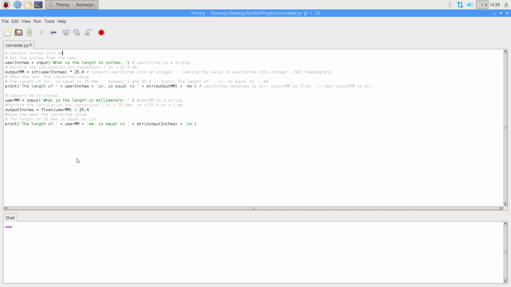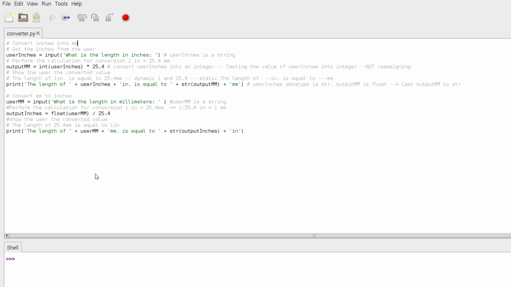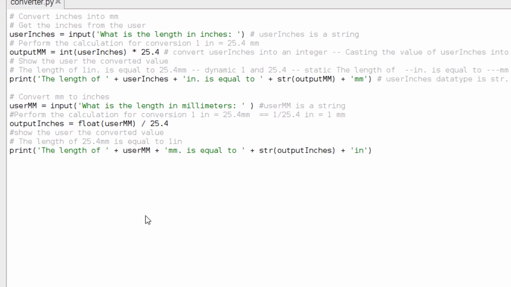So it's nice that we have code right now that will do conversions for us, but it's kind of inconvenient, right? We have to go through user inches, or enter in user inches, if we wanted to convert to millimeters. So having code that runs just one line after the other is a fairly basic type of programming. What we need to do is find a way to call a certain section of the code and have that code execute.